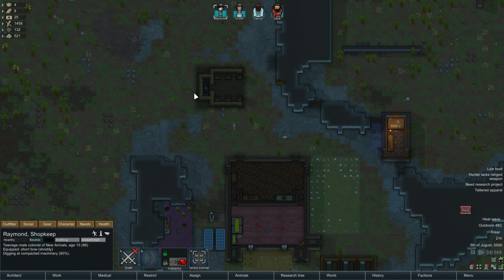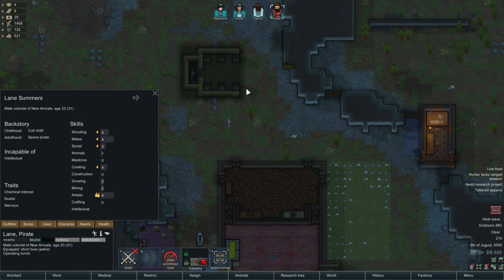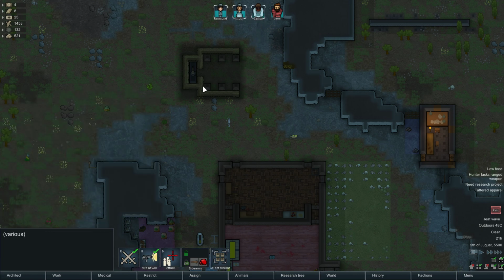Who is our best shooter? So Raymond, let's have a look at you. You are shooting 1, Irioth shooting 2, Carlos 4, Lane 5. So Lane, you can come and man the steel gun complex. The rest of you, if you can be drafted, please.